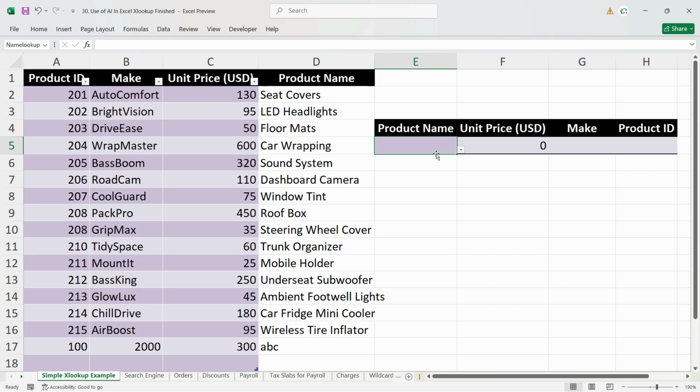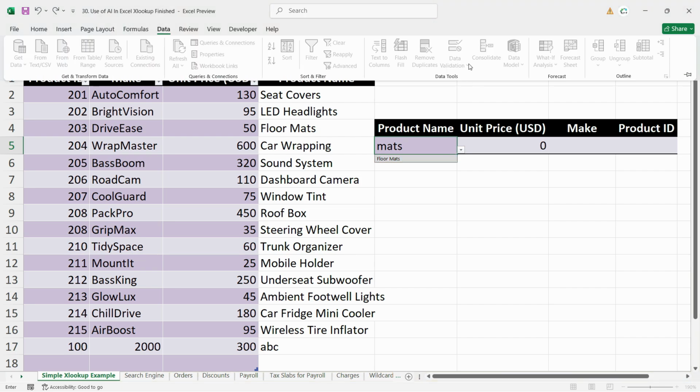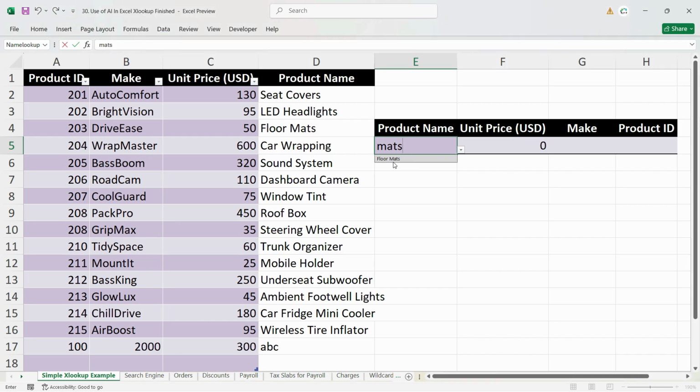Let's say that I want to quickly find any particular product and I just know maths. I just write maths here. The power of this data validation drop-down list, which we have inserted from here, is that it immediately suggests the right product name. We just search this and we are able to see the right price. Again, camera. Someone will just write camera here and it was added in the database as dashboard camera. So immediately it is able to find this dashboard camera. You can just correct it here and you can see the unit price.